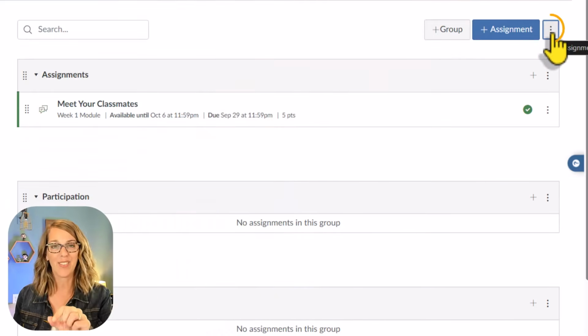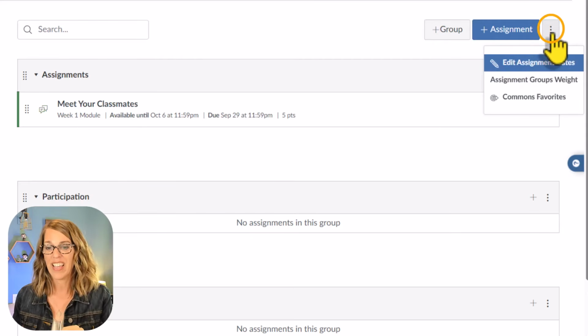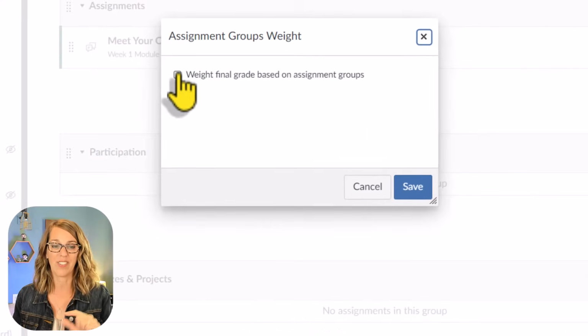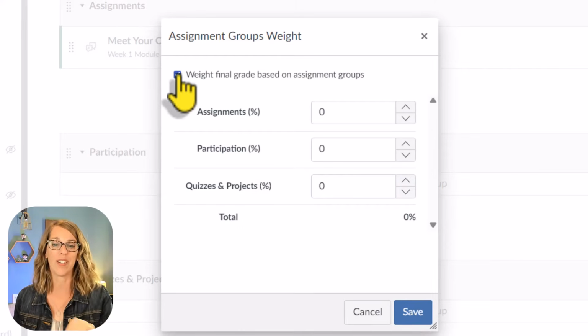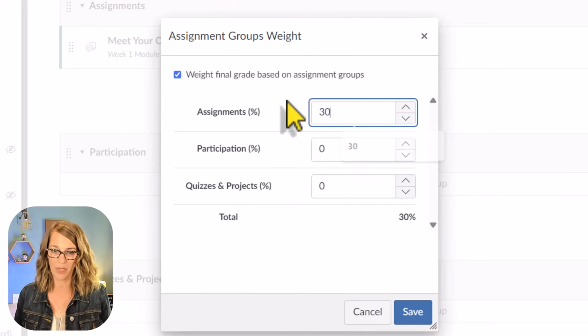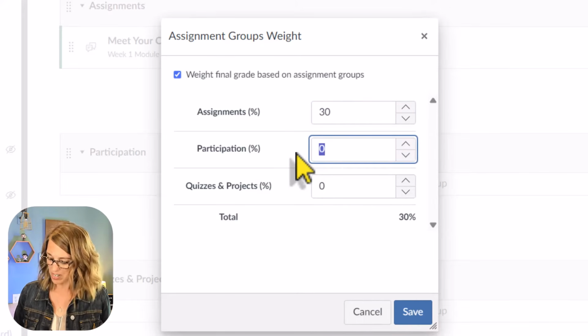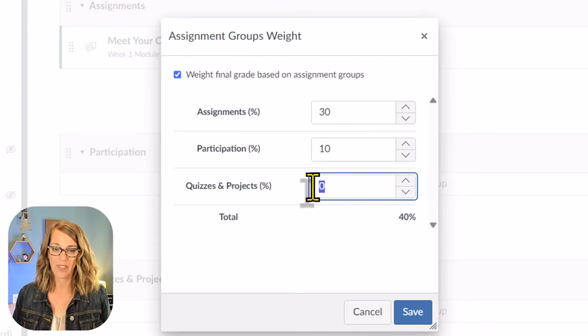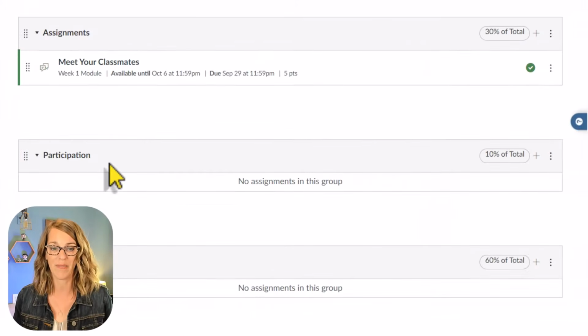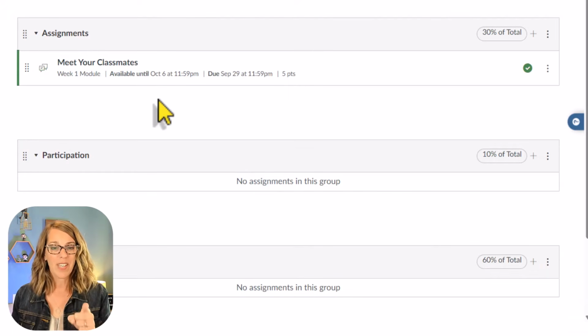So I'm going to click on the three dots over here in the upper right corner, and I'm going to choose Assignment Groups Weights. Click on that, and I want to do the checkbox that says to weigh final grades based on assignment groups. Assignments in my classes were 30%, participation is 10%, and then those quizzes and projects are 60%. Let's click Save.